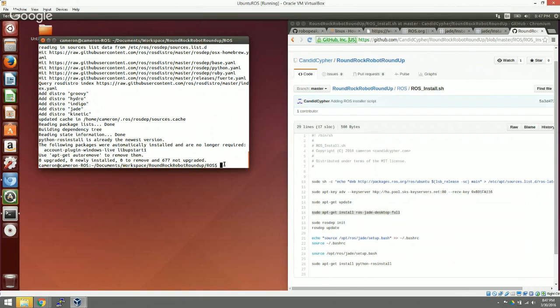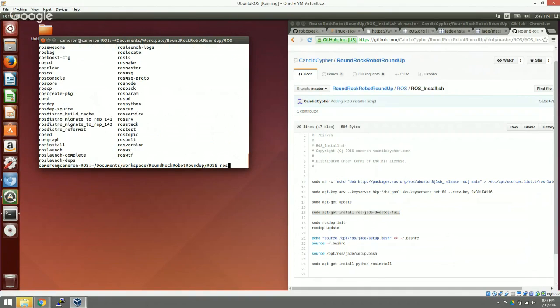Now, a quick test to make sure that you have ROS installed on your computer or virtual machine is to type ros and then hit tab twice. In future videos, you'll notice that I use a lot of tab completion. This is a really great and smart way to make sure that the operating system automatically fills in your commands.